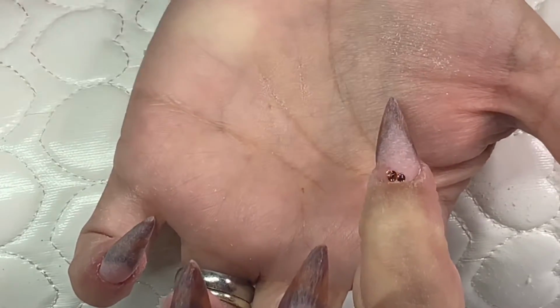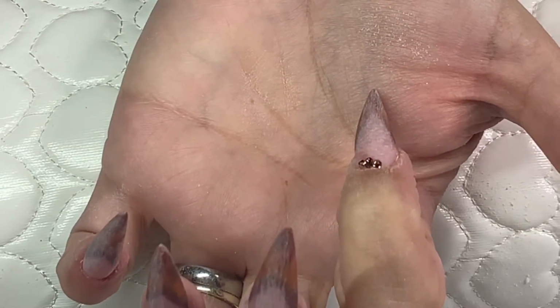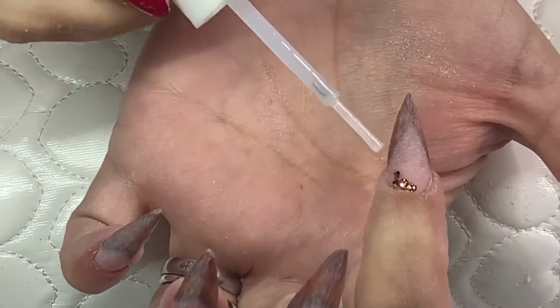Anyway, I'll leave you with this. This is just me literally creating the sparkle swoosh. I'm using Angel Crystals adhesive and crystal tool.